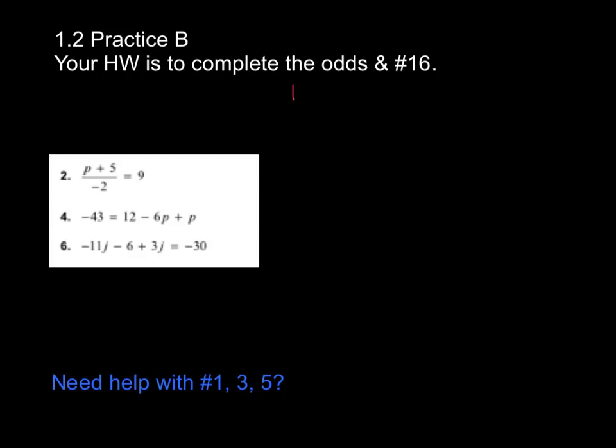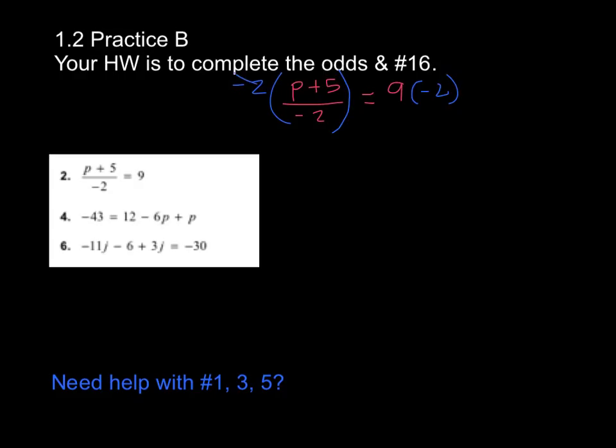So I have (p + 5) divided by negative 2 equals 9. Now this problem is a little bit different than what we did the first day that we were working with division, because notice that p + 5, that whole binomial, is all being divided by negative 2. So I need to get that negative 2 to the other side of the equation so that I can deal with what's occurring on the top of this fraction. So once again, the opposite of dividing by a negative 2 would be to multiply by negative 2. So whatever I do to one side, I'm doing to the other.